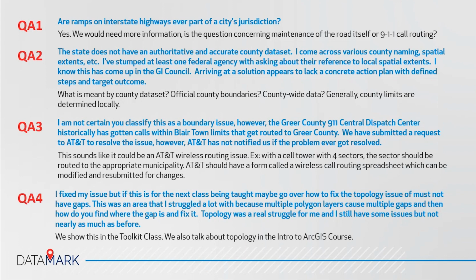So there was another question about authoritative and accurate county data set, and I was unclear about what is meant by a county data set. Does it mean just the county boundaries, or countywide data such as address points? I'm just assuming county boundaries, because I know that a lot of people expect their states to have on file an official, accurate, and correct county boundary data set. And that is generally not the case.